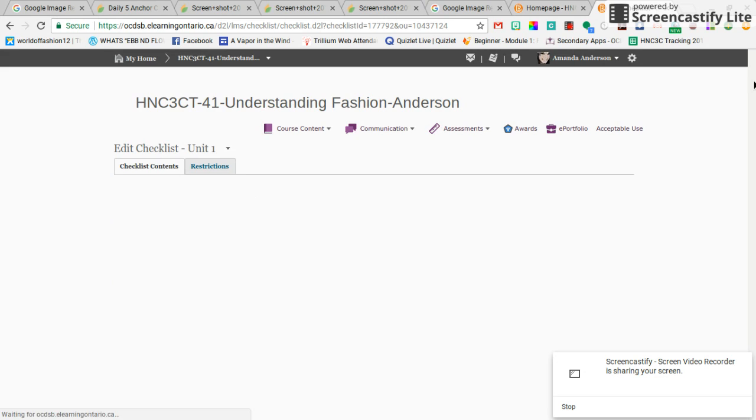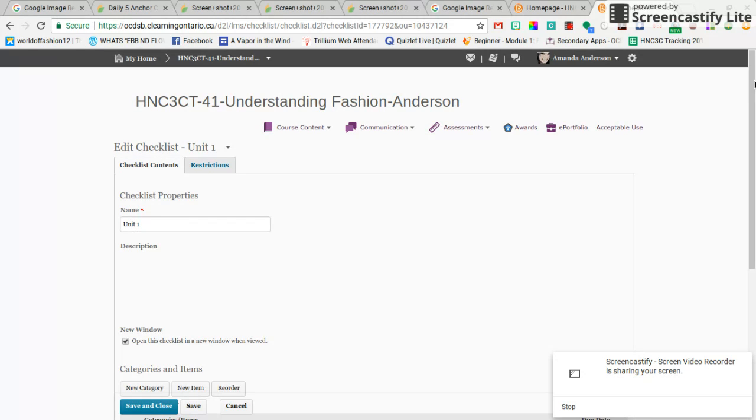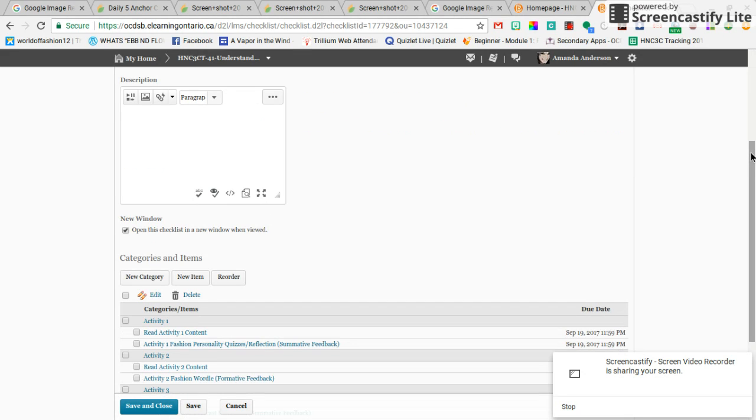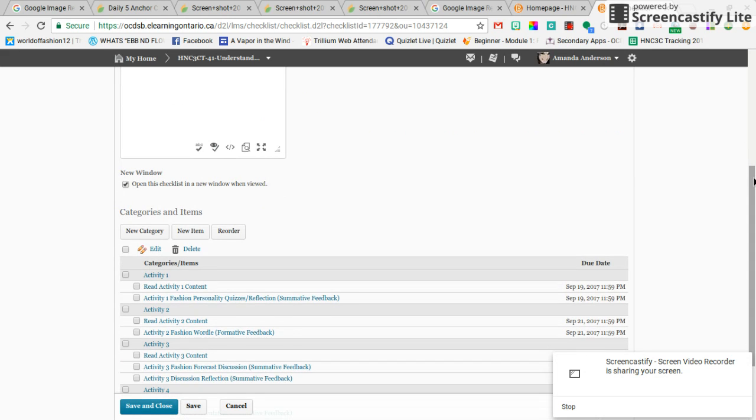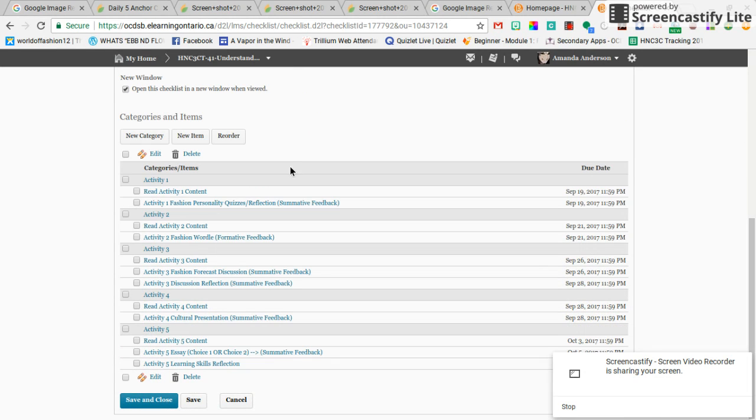Yours will look a little bit different than mine because I'm the teacher, but all of the dates are there. I've also created a Google Calendar, and I'm going to share the link with you in this email. So if you have a widget on your phone and you want to keep track of your due dates that way, all the due dates for Unit 1 are already in the Google Calendar. This week there's two things on the agenda, reading activity 1 and reading activity 2. You can watch the videos if you want. They talk about the content as well, so whatever works for your learning curve.